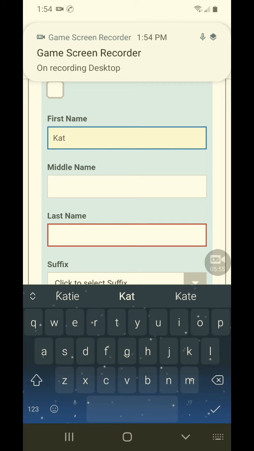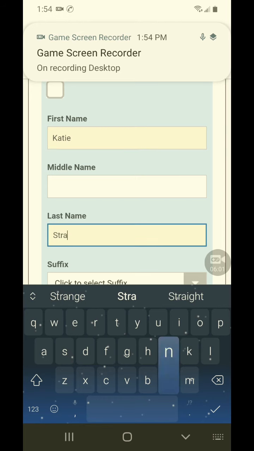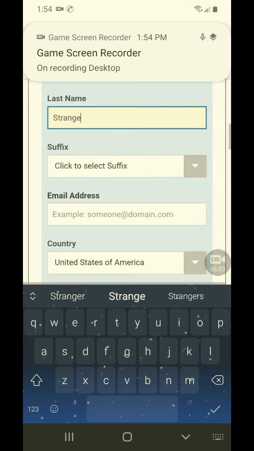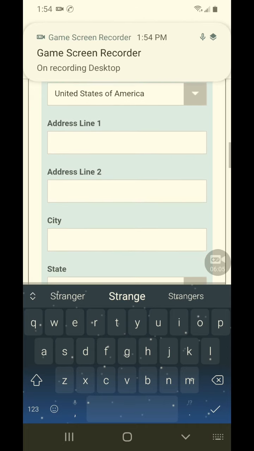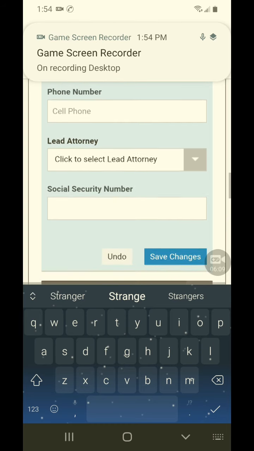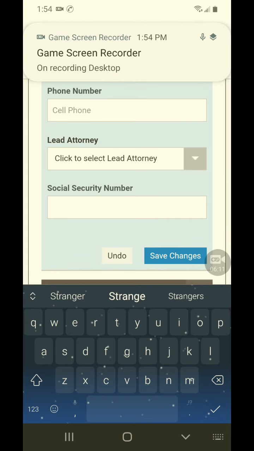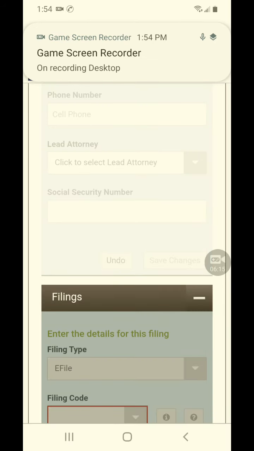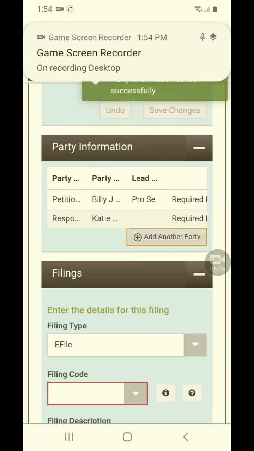So those red boxes are required. And then the rest of this, if you know the information, go ahead and fill it out. If not, all you need is those red boxes up there. Push save changes. And that finishes the party information.